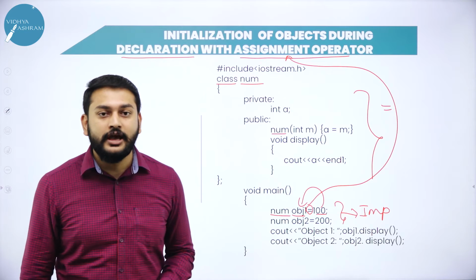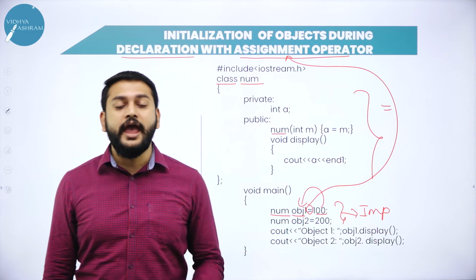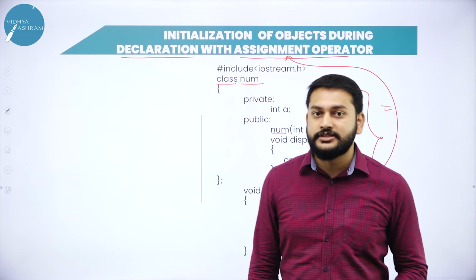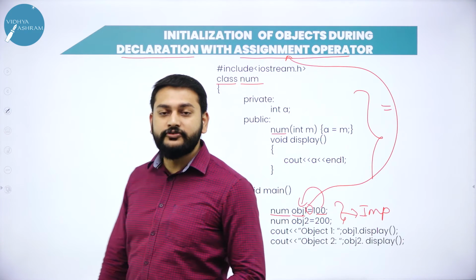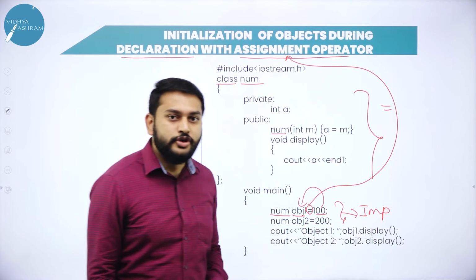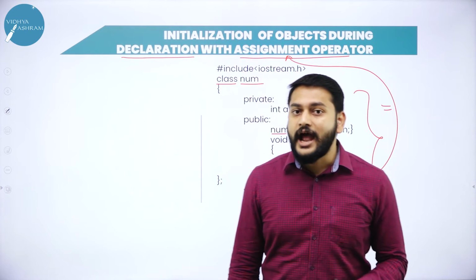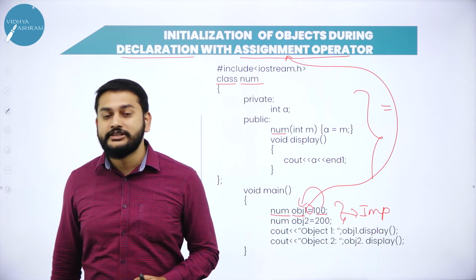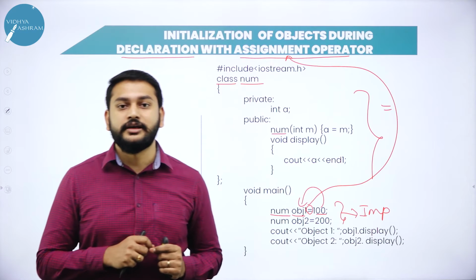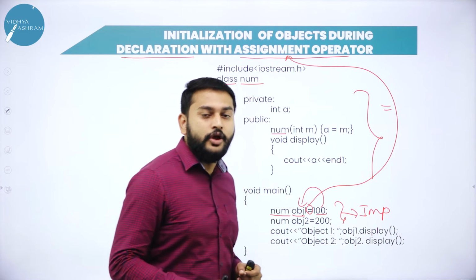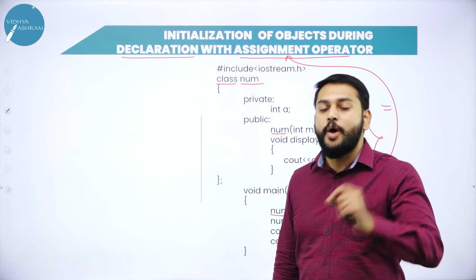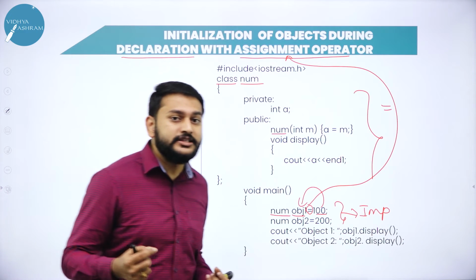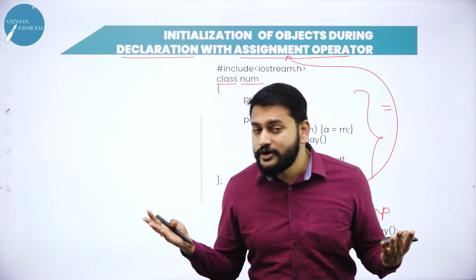My dear students, I hope I have given you enough knowledge with respect to constructors and destructors. I will give you some assignments. You should tell me, what is the advantage if I use a default constructor? What is the advantage if I use a parameterized constructor? What is the advantage if I use a copy constructor? Why do I use a copy constructor, a parameterized constructor, and a default constructor?